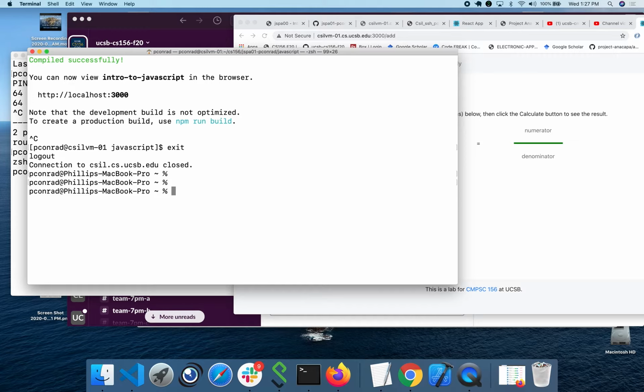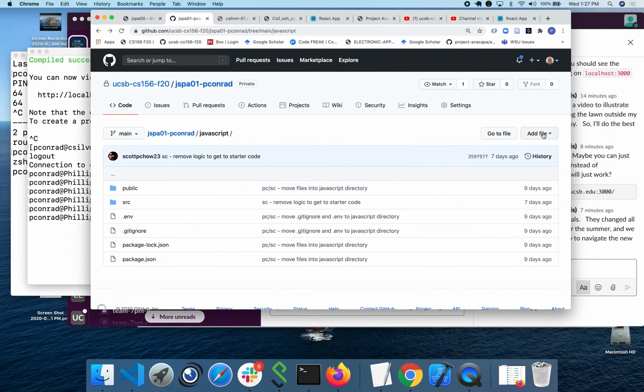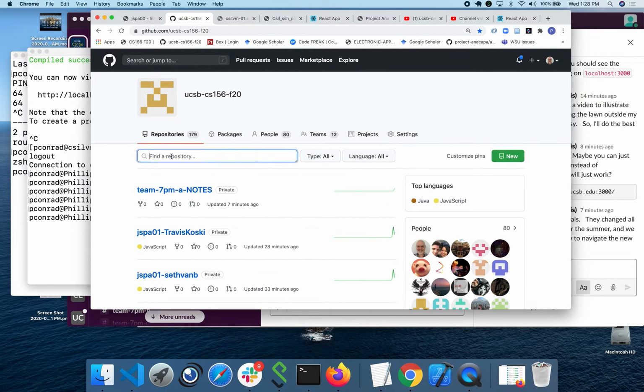I already have npm installed on my Mac, so I'm going to go to my home directory, and I'm going to mkdir CS156 here, cd into CS156, and I'm going to do a git clone of my project over here. Actually, I need to go to the home page of the repo for that. That's not the home page of the repo. This is the home page of the repo. Let's try that again.